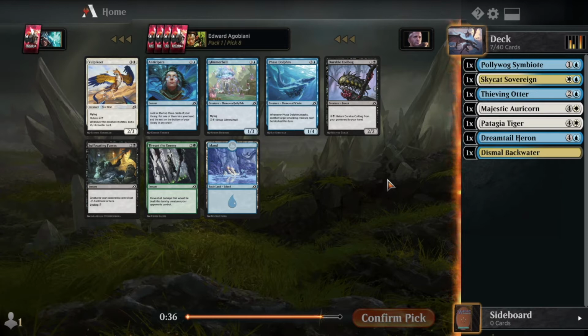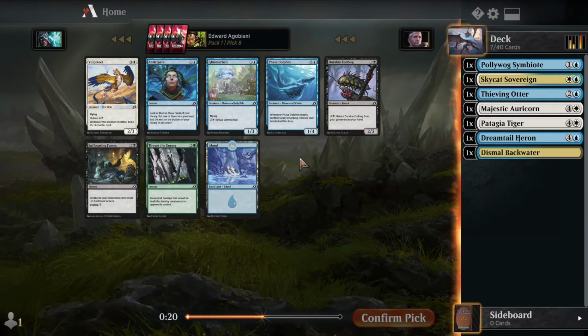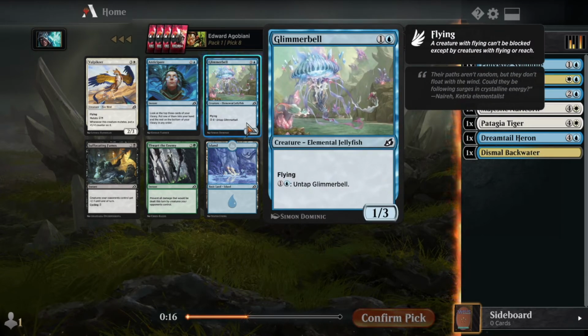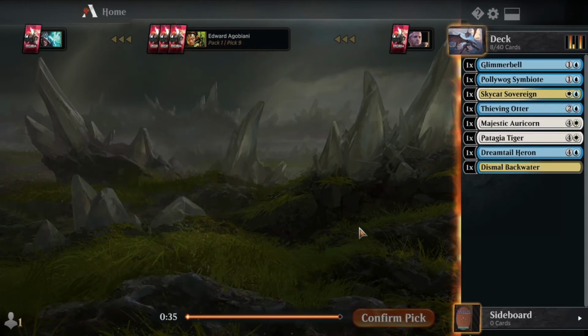Okay. Vulpix, this is tough. Glimmerbell. Yeah, this is tough. I'm speaking from zilch experience here. I'd be tempted by the Glimmerbell, just from what I've heard. What are you thinking, man? Yeah, I think so. We have 2 good mutate creatures. And having good mutate targets is nice. So yeah, Glimmerbell would be nice here. Glimmerbell it is.